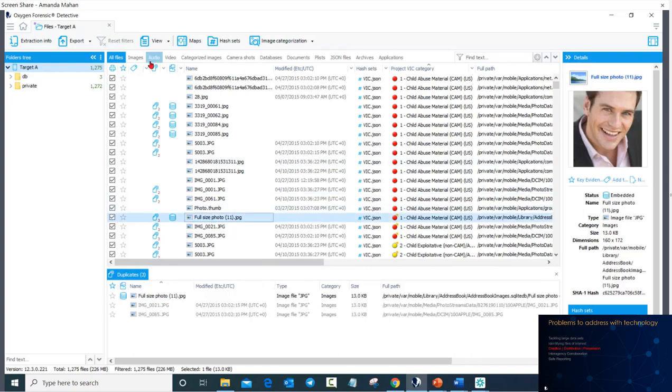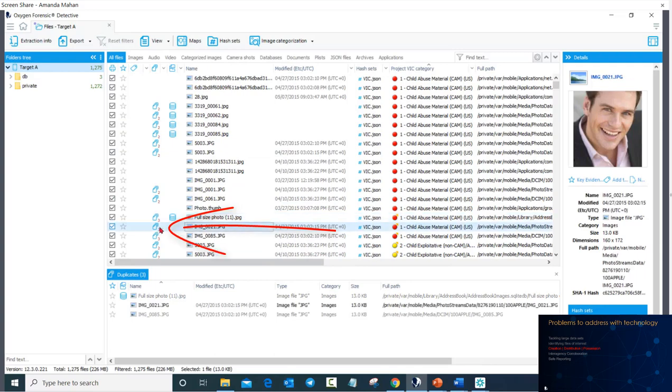If you look at the top of your screen in the center, you can see we have a drop-down menu right here, and we're looking at all files. We can look at files with duplicates or without duplicates, or we can show deduplicated files. Right now, I'm looking at all files, but I can still see which files have duplicates and how many. Some have two and some have three.